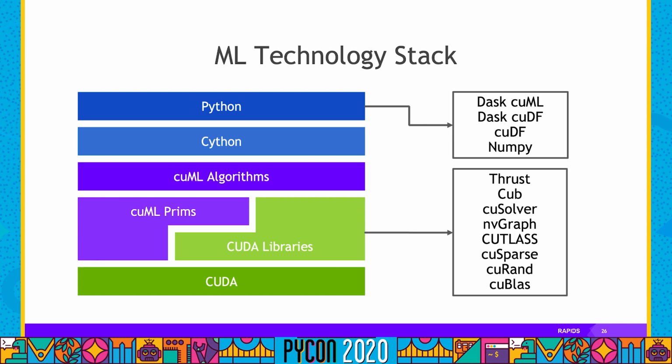cuML is all built on CUDA and CUDA libraries. In those CUDA libraries in C++, we have the cuML primitives, right? So those are fully optimized in CUDA and C++. With the cuML algorithms, which are built using the cuML primitives and the CUDA libraries. And then, because again, it's useful to have these callable in a Python interface, you can have everything in the same notebook. We have Python bindings that enable us to have the cuML algorithms callable from Python.